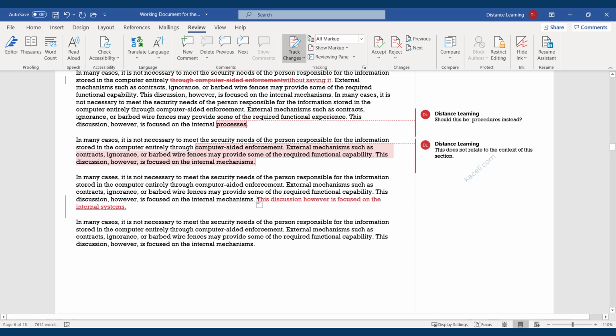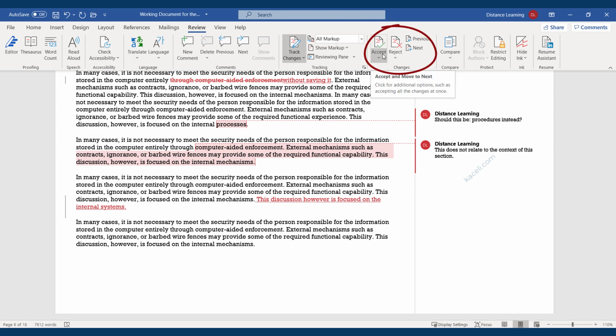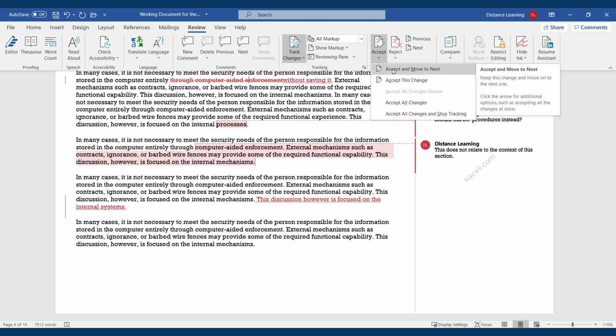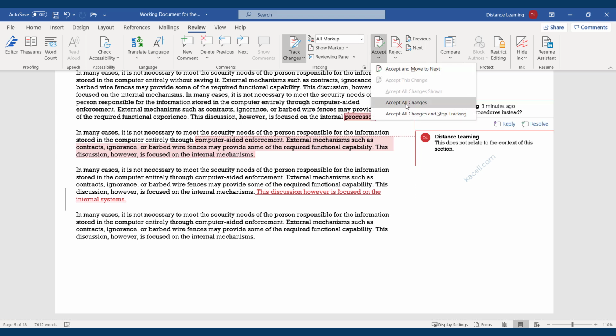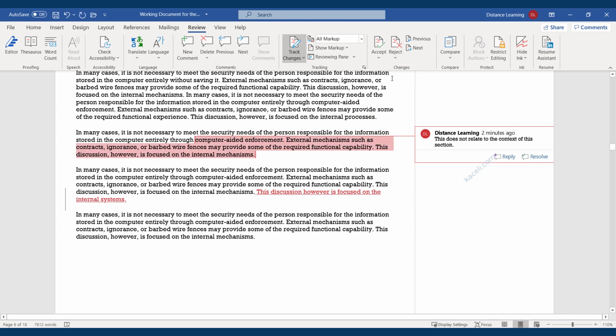And you can add new sections as well. Now, the reviewer, on the other end, when they receive or review these notes from you, has an opportunity to go through each one of them, and they can accept or reject those changes. So accept and move to the next, accept and move to the next, or they can accept all of them if they just previewed them first. Or they could reject and move to the next.